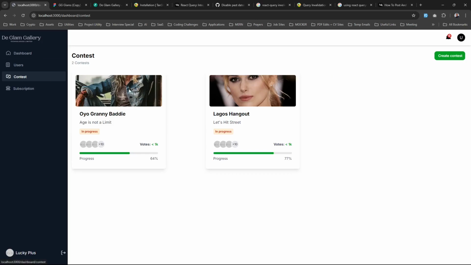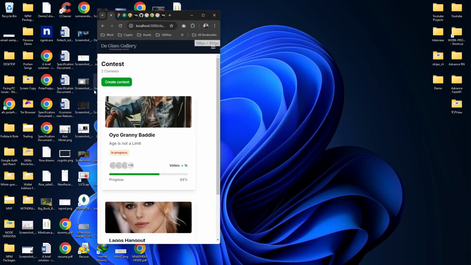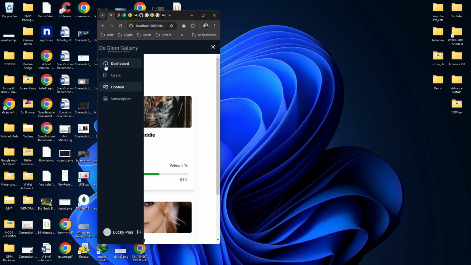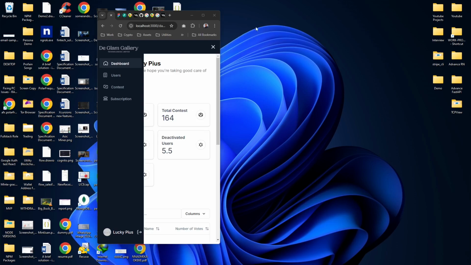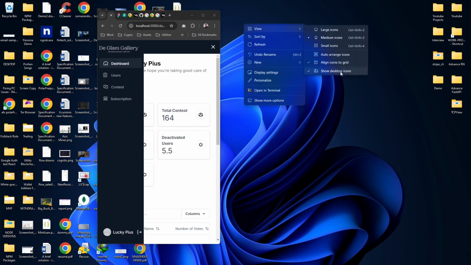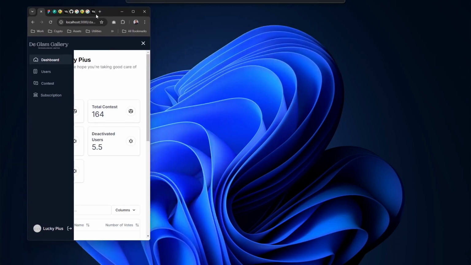So yeah, I think this is something we'll be building, and you can check it out on the mobile version, so you can see how cool this looks, right? So this is an actual dashboard. When I click on here, you can see the sidebar coming in as expected. So there's the sidebar right there.